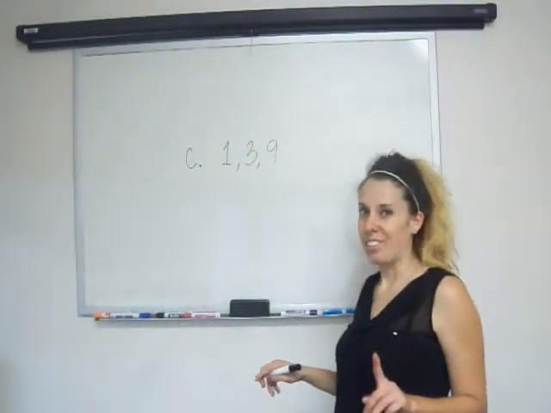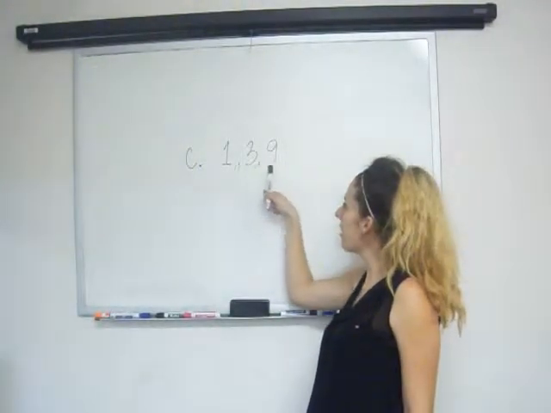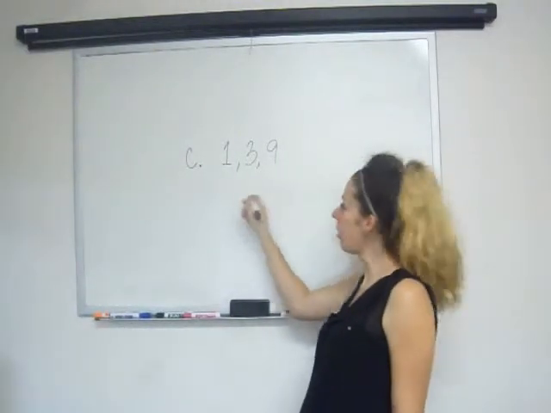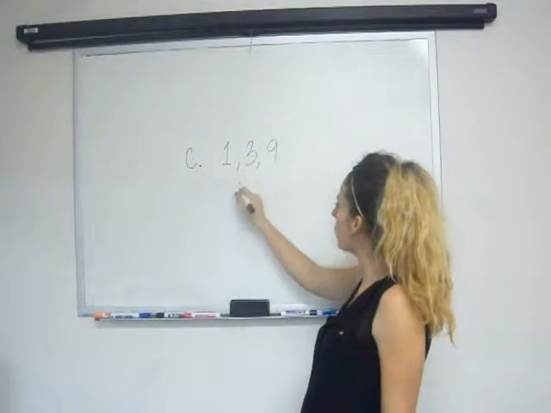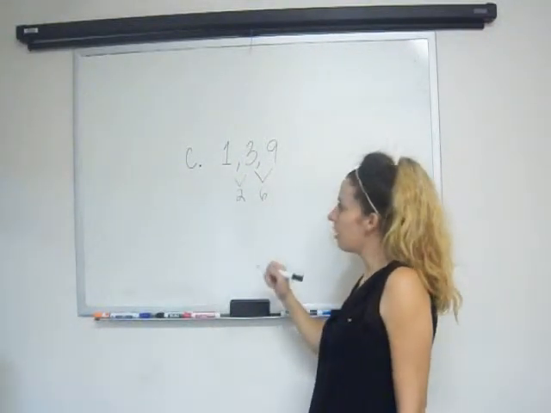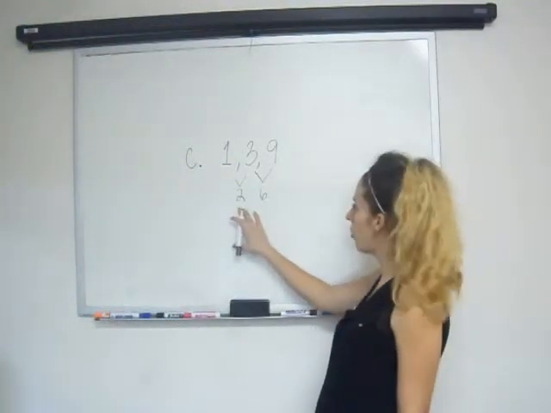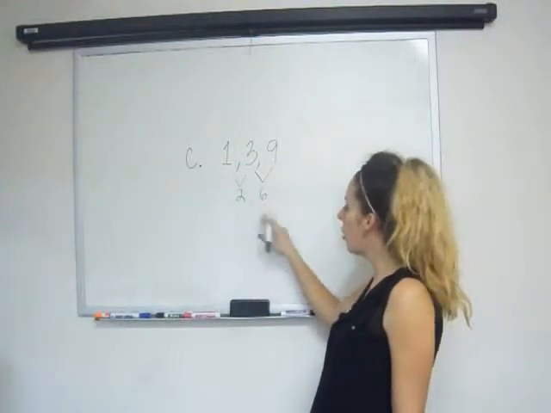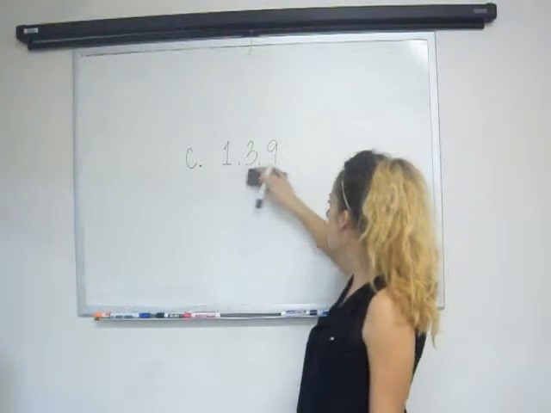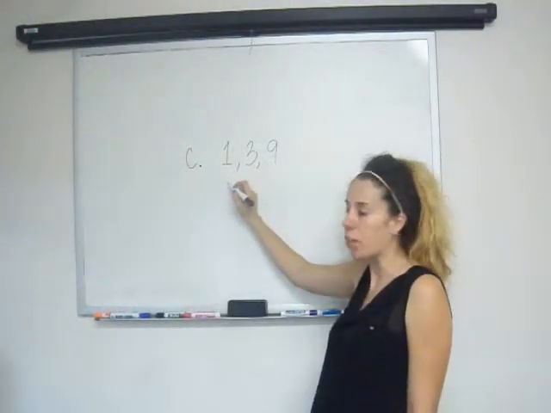Press pause if you want to try this on your own. Okay? So for C, we have the numbers 1, 3, and 9. For these ones, we can check the difference between them. So right here from 1 to 3, we're adding 2. And from 3 to 9, we are adding 6. And so unlike A and B, this one does not have a common addition or common subtraction. So we're not going to have to go that route. The pattern is not addition or subtraction. But looking at this, I can notice that each time it looks like we're multiplying by 3.